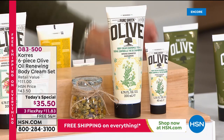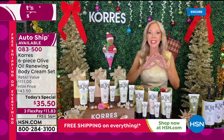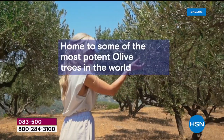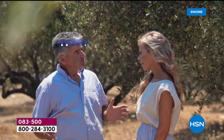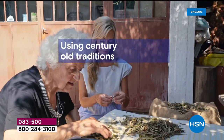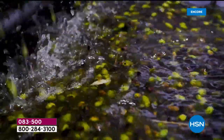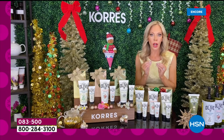It just de-stresses you. It feels incredible. It's harvested only once a year. When you put these ingredients on your skin, you're getting an ingredient from the island of Crete — the most expensive olive oil in the entire world. They actually have olive police that guard this particular grove. One of our HSN ladies went to the island of Crete and saw it herself. Two cars actually guard these groves because it's the most expensive olive oil in the entire world.